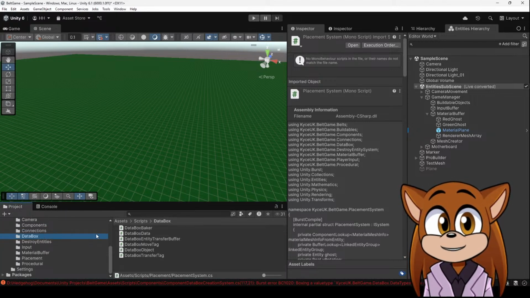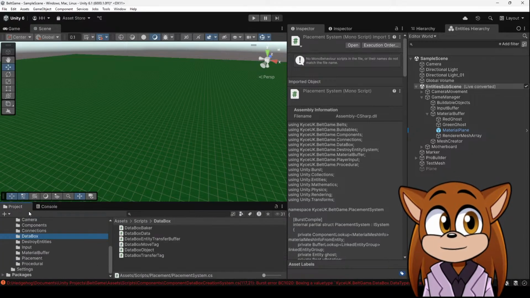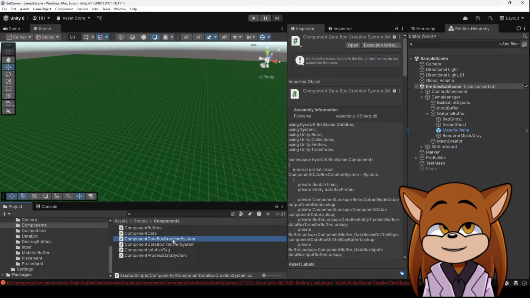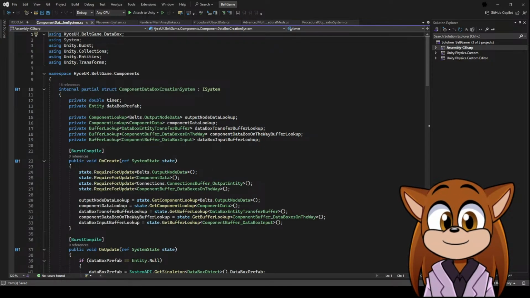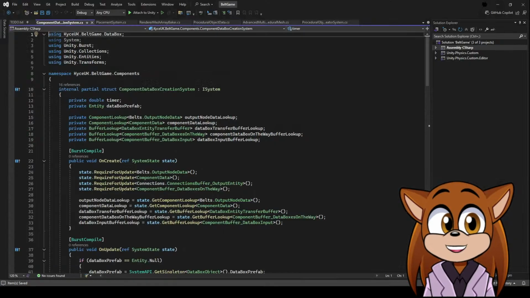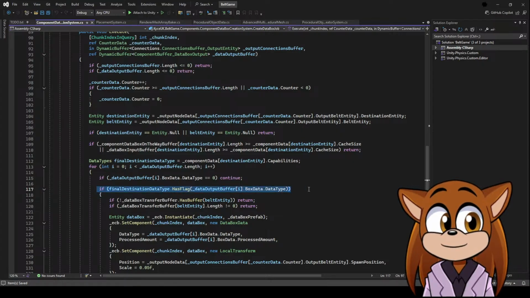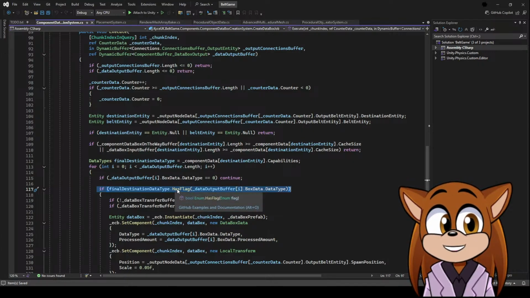Data box components data box creation system, line 117.